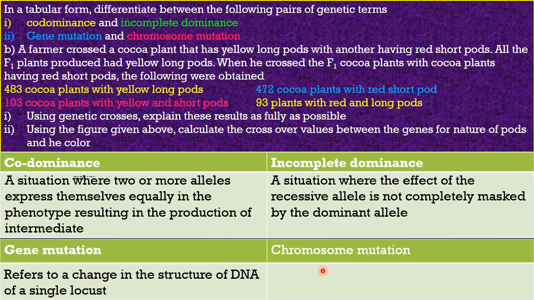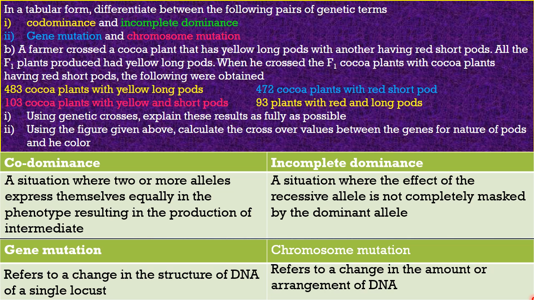Let's look at chromosome mutation. Chromosome mutation simply refers to a change in the amount or the arrangement of chromosomes. Keep in mind that in a normal individual, there are 46 chromosomes, which is 23 pairs. If there are more, it is an issue. If there are less, it is also an issue. In that case, it is mutation, specifically chromosome mutation, where the number or the structure of the chromosomes has changed from the number 46 that we are all supposed to have. So that's it for this section.